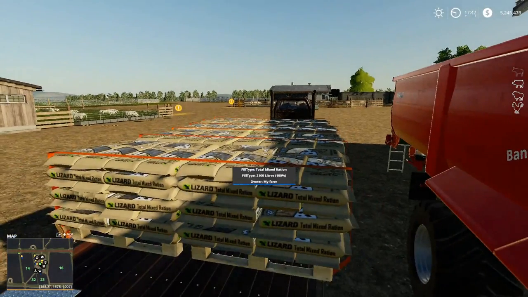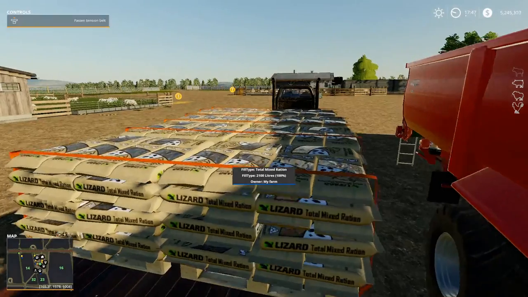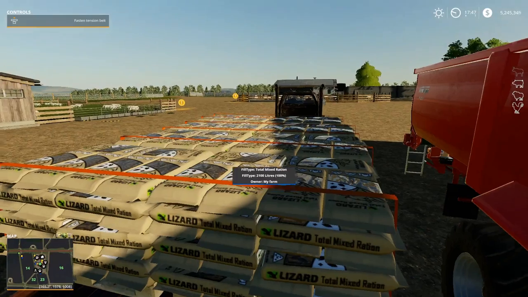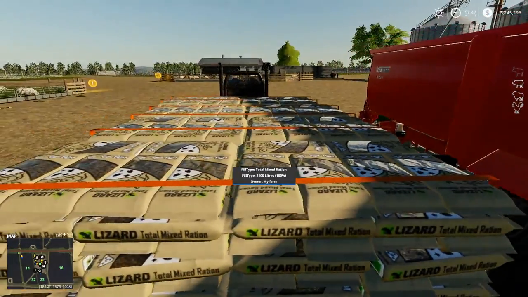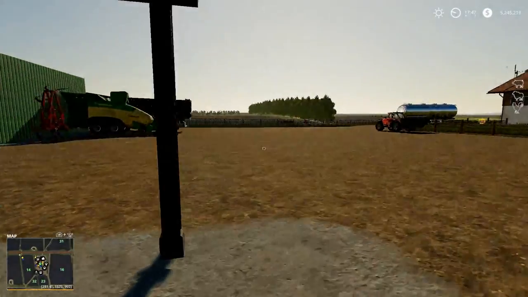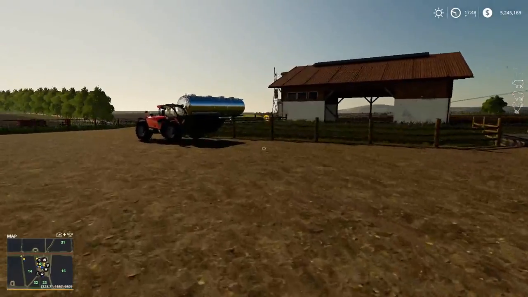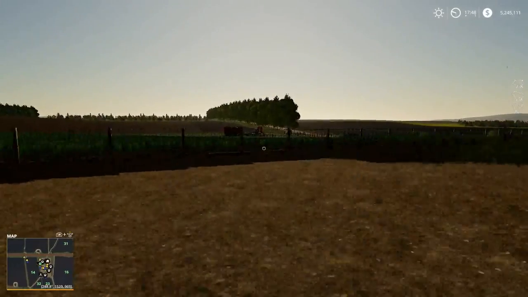However, these pallets are 800 a piece, and I will add the 3,200 back to the game. And we will just feed the cows straight up grass until we have enough to start turning over shaft so that we can start actually making TMR.